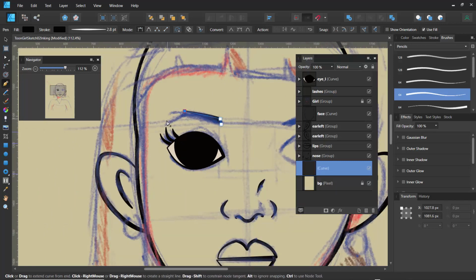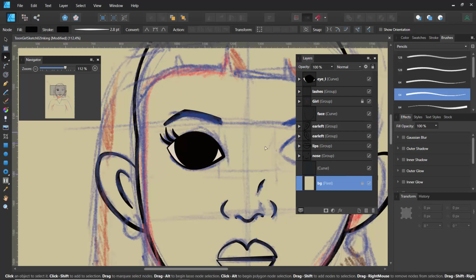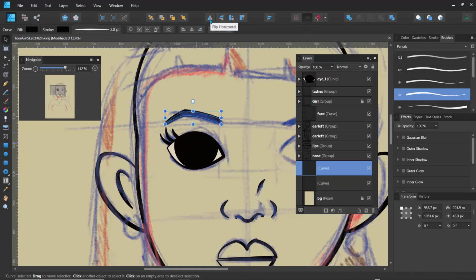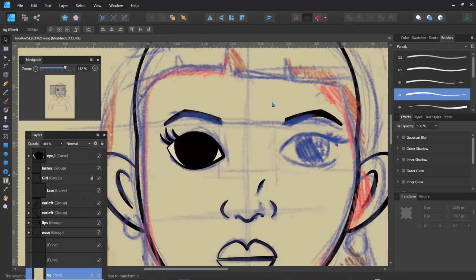So here I'll add a point here, another one here, and another one here. And all I need to do now is to use the node tool to make this slightly organic, not mechanical like that. And this closely matches our brow a little bit, actually. So what we'll do is to duplicate that by doing Ctrl J and use the move tool to flip, and we'll just move that to the right holding shift. I'll just place that over here. Now we know they match up, but in our drawing it doesn't match up.